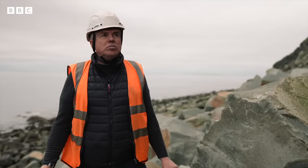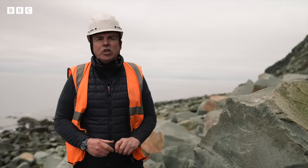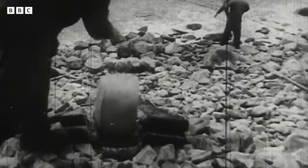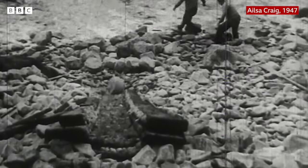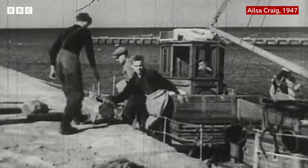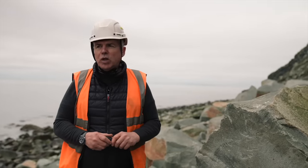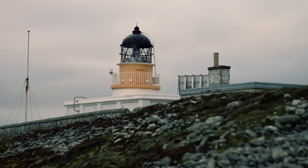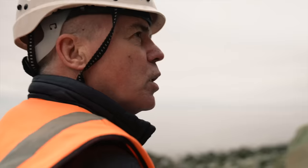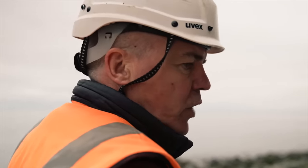This island here, it's hard to imagine that over 100 years ago there were people like me coming across here to dig out the stone, to then manufacture it and rough cut it here, and then put it onto a small ship to then put it in a larger ship that ends up in Canada and America. It's such a unique and interesting job with such a great and fantastic story.